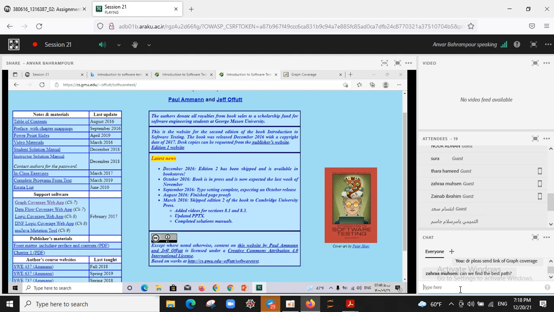I've announced our assignments several times. The exercises at the end of each chapter of your book, all of them are our exercises.